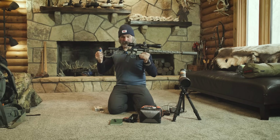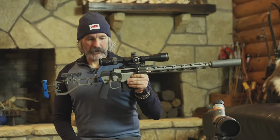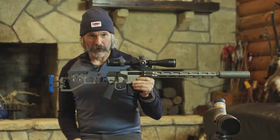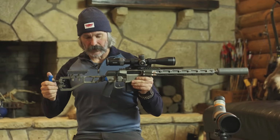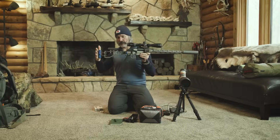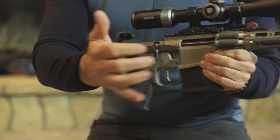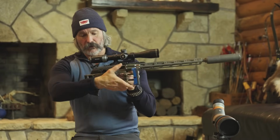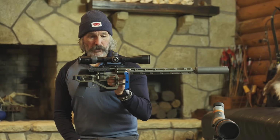I wasn't sure how I was going to feel about the aesthetics, but they grew on me tenfold. I just found myself in camp looking at my rifle. When I got up in the morning, I looked at my rifle. It was just something that drew my attention. The stock is fully adjustable, obviously for length of pull and cheek piece. The stock folds in: add a little pressure, it drops down out of a dovetail and folds up against the gun in case you're packing it away to pack for some distance.